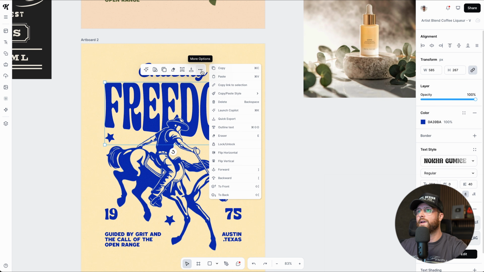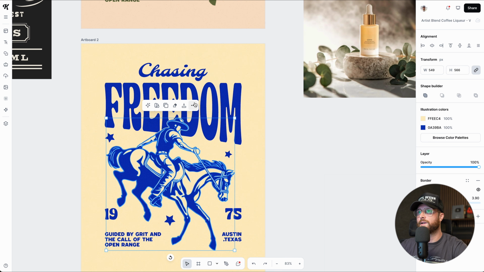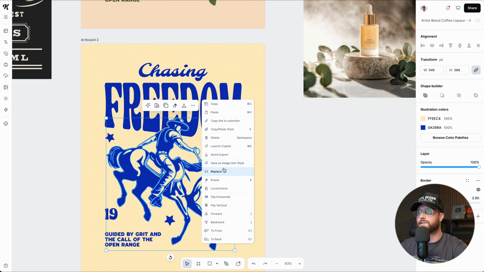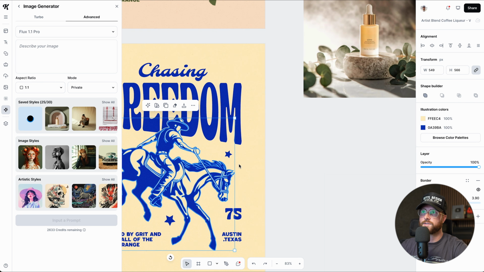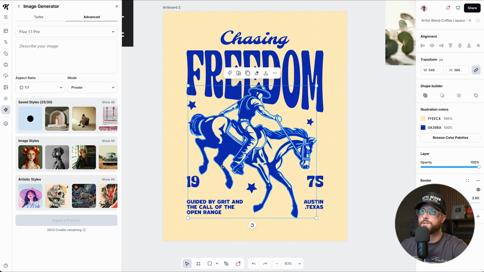in the more options. Now, if I were to select this illustration and click this, you see that outline text is gone, but the replace feature has now come into fruition. And I can also save it as an image style, and that's what I was showing you earlier, where if I click save as image style in the image generator, you can see here it's generating itself as a style, where if I wanted to use it as a reference photo for AI, now it's there for me to always use. I can type in my prompt, select silhouette, and it's going to give me something similar. We have a ton of videos on how to use Kittl AI in the different models, so you can check those videos out on the channel as well.